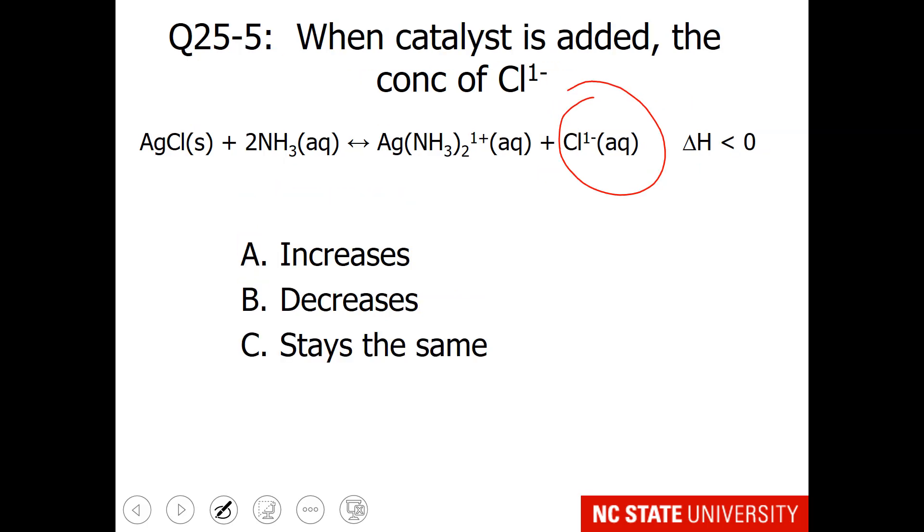For this last one, we are going to add catalyst. For this one, remember that the equilibrium distribution is actually determined by the relative energies of the reactant and the product. Adding a catalyst is going to adjust the energy required to reach the transition state. So if one is already at equilibrium and changes the energy of the transition state, will that affect the chloride ion concentration? It's a silly idea to add catalyst after you're at equilibrium. That's sort of like locking the barn door after the horses are gone.